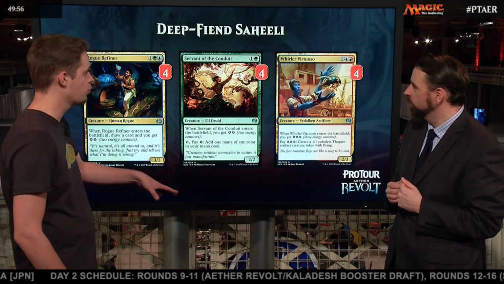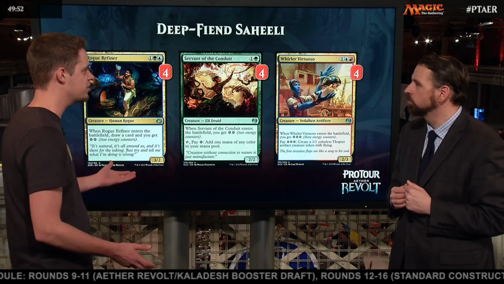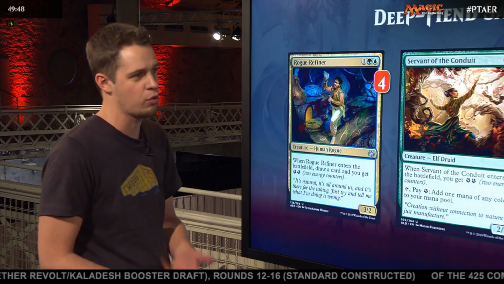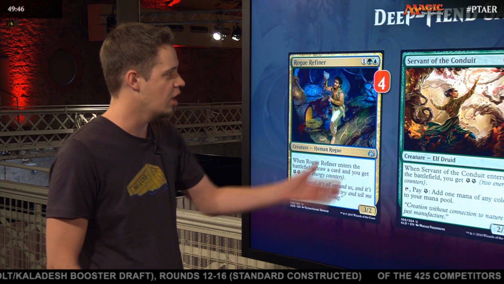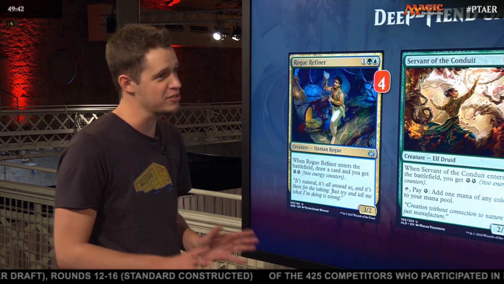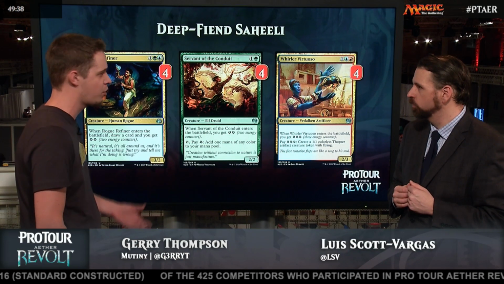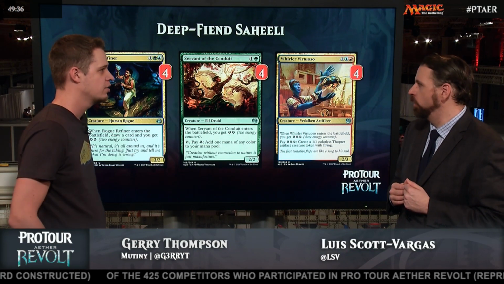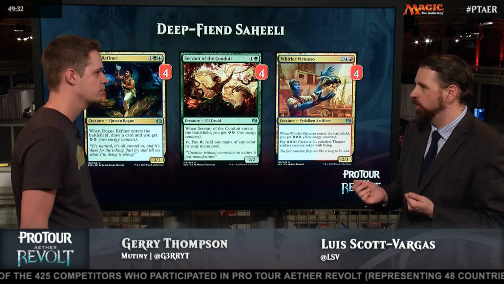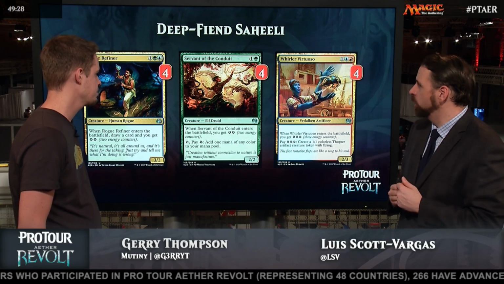So Rogue Refiner and Whirler Virtuoso are both excellent, Rogue Refiner especially, and they have blue mana symbols, so that basically gives us free mana for Deep-Fiend. We're already playing the island, so we get to emerge it. Servant of the Conduit helps fix the mana too, because we're a 4-color deck. Mana's a little sketchy at times, you know. It also gives you extra energy for the Aetherworks Marvel and the creatures. Right, so if you curve Virtuoso Refiner into Deep-Fiend, you've actually put a lot of power on the board, especially if you make a Thopter or something along those lines. Yep, exactly.